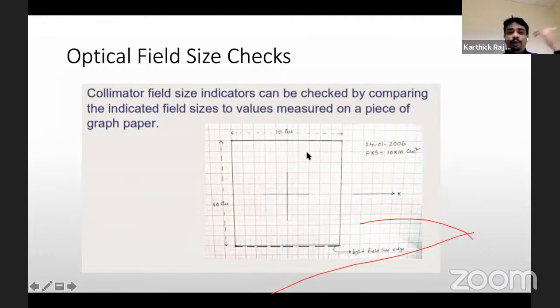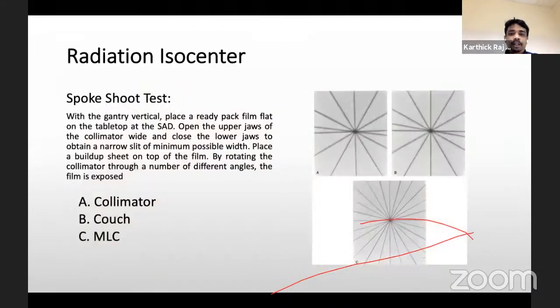have a systematic error when you try to calibrate the jaws according to the optical field. You're going to end up with an error because of the error in the graph sheet. So you need to have a high quality graph sheet, and it has to be cross-checked with your ruler. Always, that's very important. Because in practice, we have felt some of the graph sheets have an inbuilt error of, for 10 centimeters, something about plus or minus 2 millimeters.